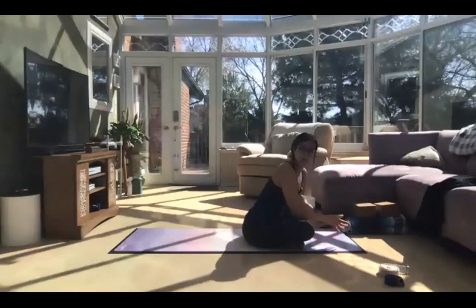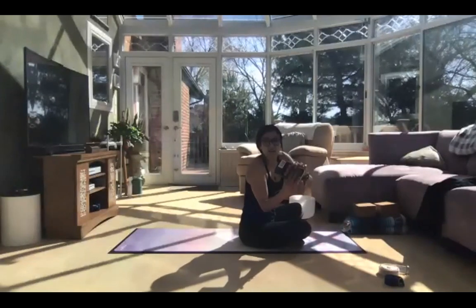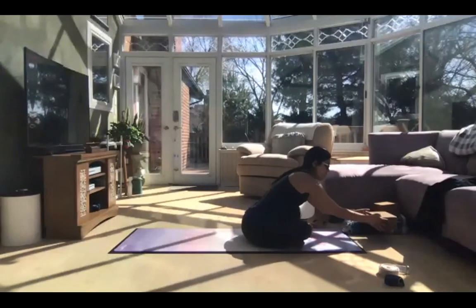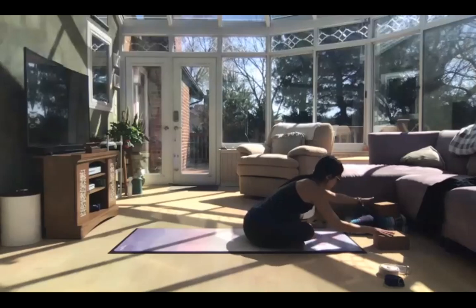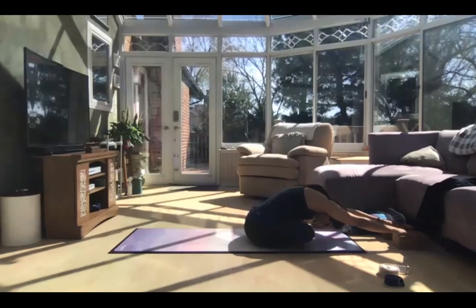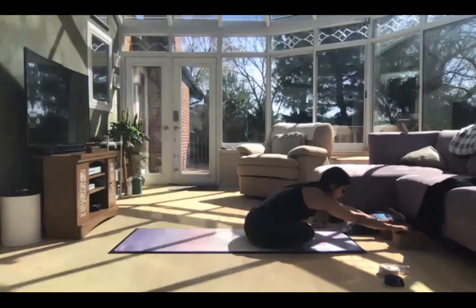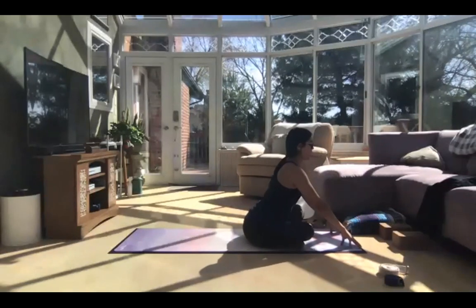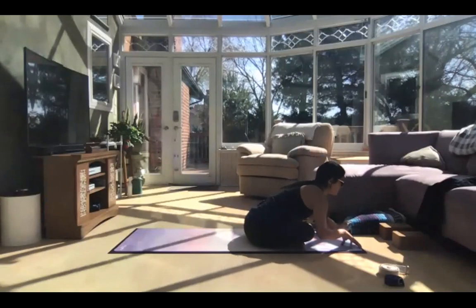Now, this is why we can use a block. If you don't have blocks, you can use a book, anything that will slightly elevate your hands up. You can use one block, you can use blankets, and slowly extend your palms forward. Inhale, flatten your back, meaning your shoulders come in alignment with your hips, gaze forward. Exhale, very gently fold.